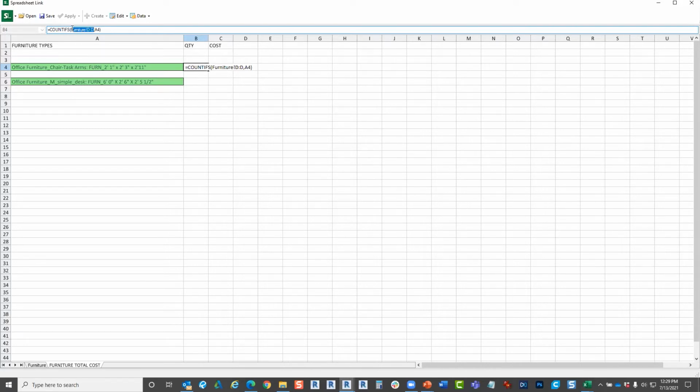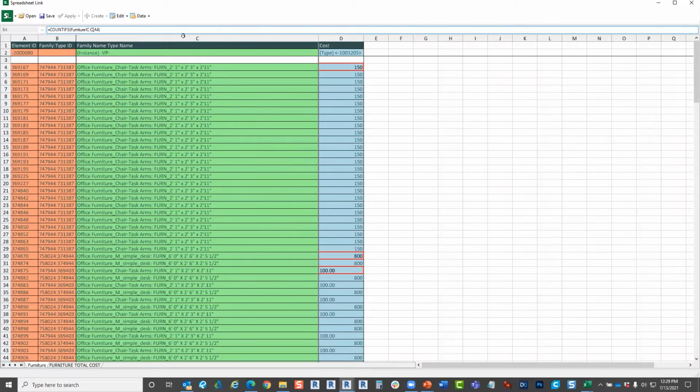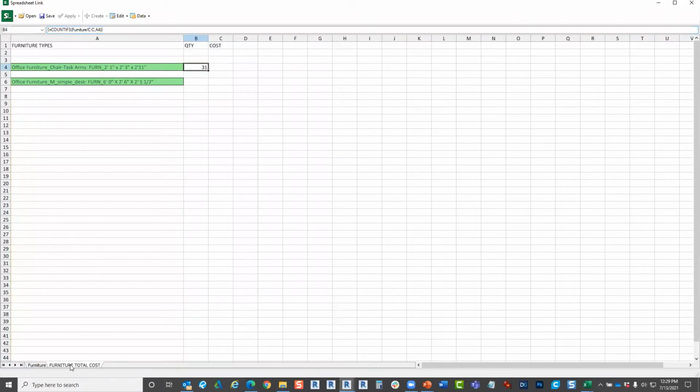I want to count my quantities. And then I'm going to highlight this because I need to reference back to my C column. And then hit Control-Shift-Enter. That kind of locks that formula in, makes it an array, just like if you were within Excel. Control-Shift-Enter locks that formula in.